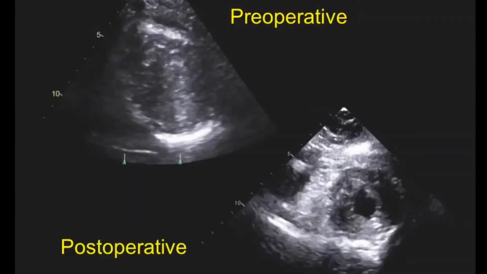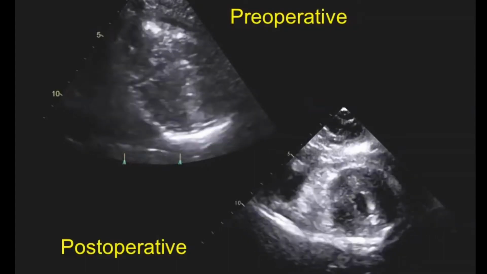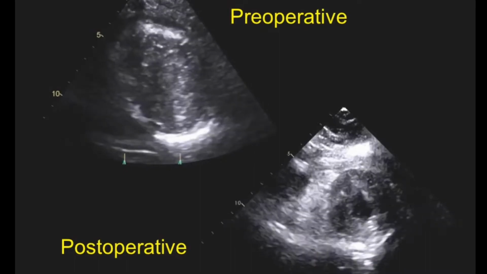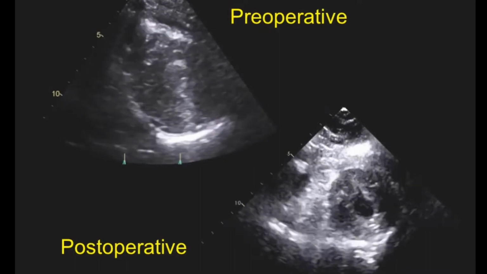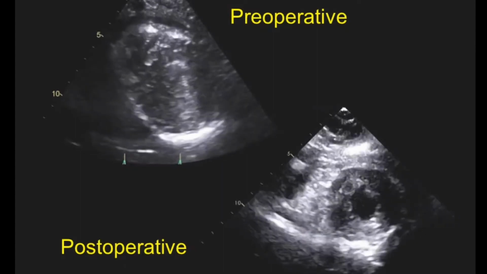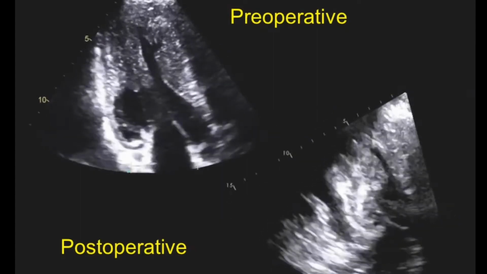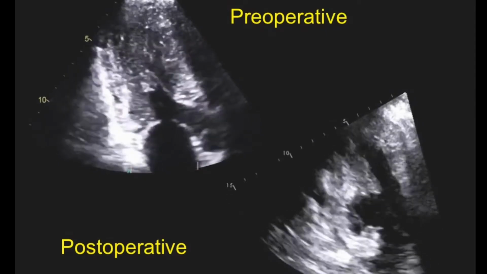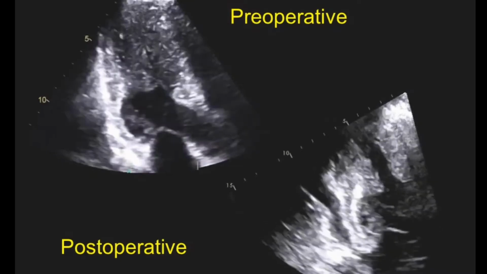So now let's take a look at the echocardiographic images, pre-op on the top left, post-op on the bottom right. And this is a parasternal short axis view, so we're looking at the heart in cross-section, and you can see the pre-op size of the left ventricular cavity is so small, and the post-op is much bigger. And here again is just a different view of that same heart. And if you just look at the inside of this left ventricle in the pre-op top left, post-op bottom right, how much bigger that left ventricular cavity is.